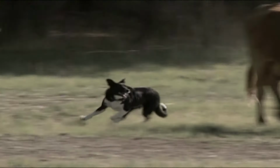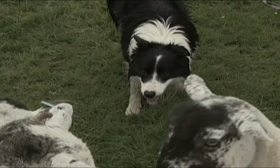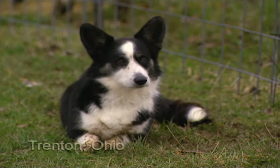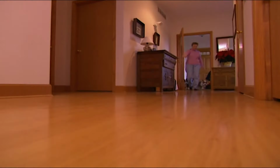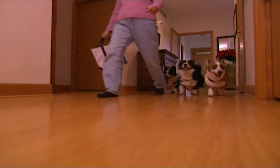Border collies, regarded as one of the best herding breeds, often run far and wide and use the stare to move their flock. But not Ingrid. She's a 7-year-old Cardigan Corgi. Cardies are an ancient Welsh working breed. Dana Hassemeyer wants more people to know about these dogs and what they can accomplish with their low slung physique.